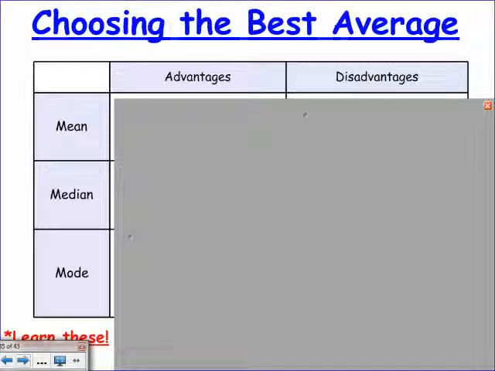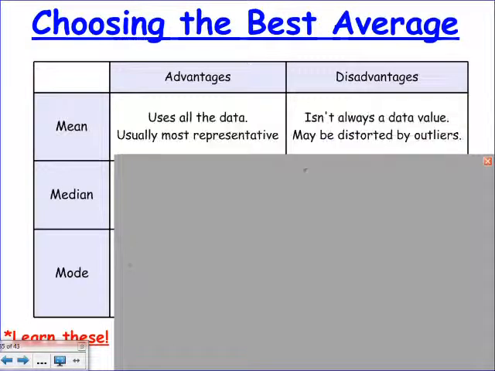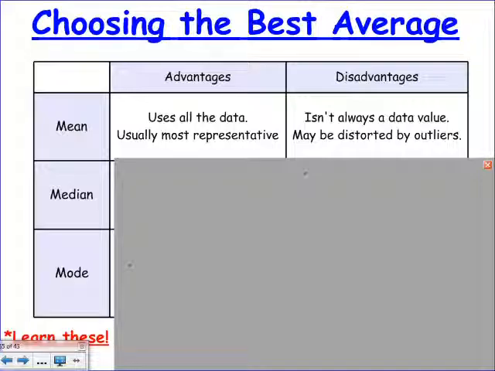Good. So the problem with a mean is, because it includes all the data, if you have an outlier, something that really drags your data off to one end, you're stuffed because it's included, and what you find is the mean that you get is nowhere near where most of your information is. It's all askew because of one value. Yeah? See what I'm saying? So the advantage of a mean is it uses all the data, but in the same way, if one of your bits of data is an outlier, it drags off your information that way. Let's talk about the median then.